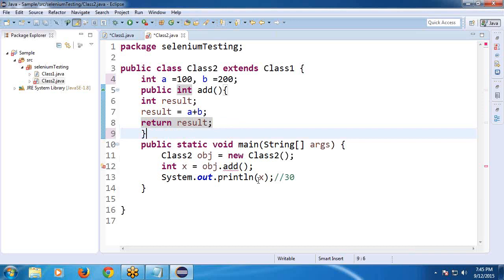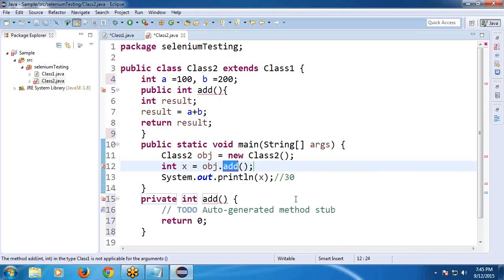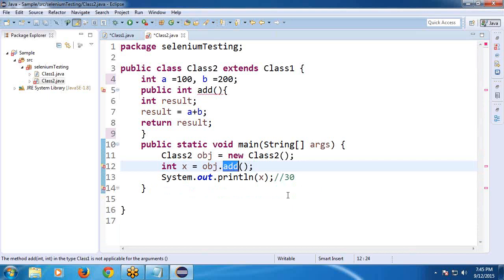Observe, Aarti, what is the problem? The add method is already there now. Class 2 object equal to new class 2. Earlier we used the same.